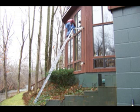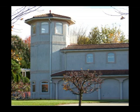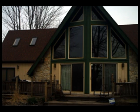This home is a dangerous set for a ladder. It's not all that high, but it's hard to set that ladder base down without it sliding out on you over that shrubbery. This, no ladder goes that high. It's over 40 feet high. I had no ladder to do that. We rented a bucket truck, and it's a lot safer with the pole. Many uses. Skylights. This house we did the skylights on. They came out wonderful. And so we got a few scenes of that for you to see.